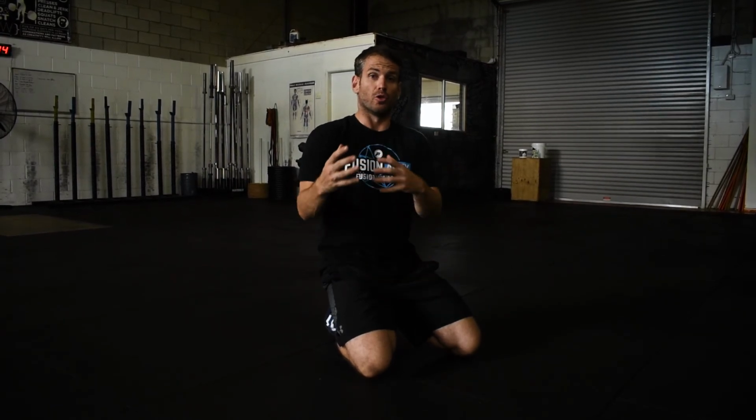So there are 3 exercises you can add into your repertoire, add into your training program to help build up those abdominals, specifically the lower abdominals. And if you've got the goal of getting toes to bar like we discussed last week, get cracking on those.